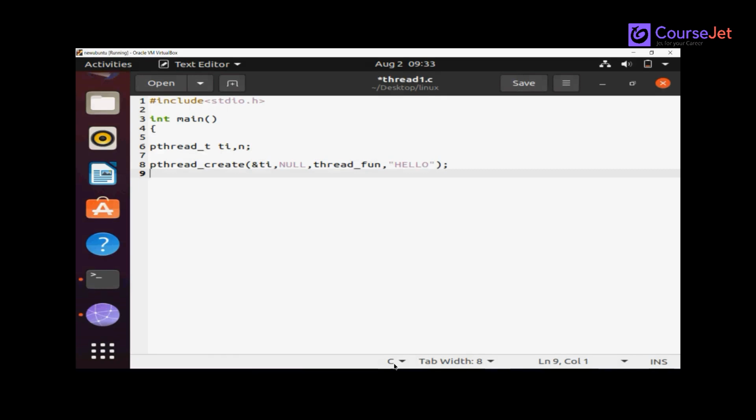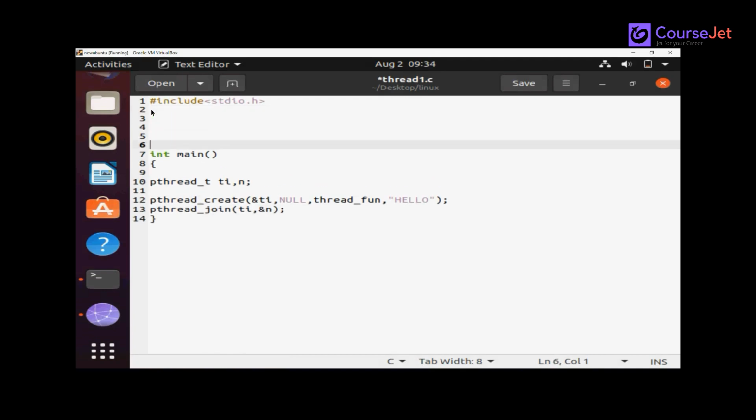So here we created this pthread, and then to terminate a thread, we use a function called pthread_join. pthread_join serves two purposes: one is to terminate a thread, and the other is to join a thread. Both work with the same pthread_join. Here we are using it to terminate, so we pass ti and the other variable we used, and this ends our main function.